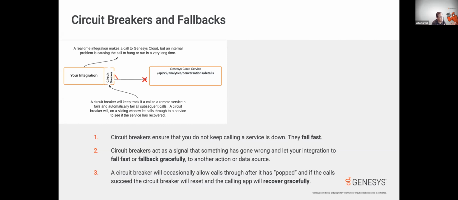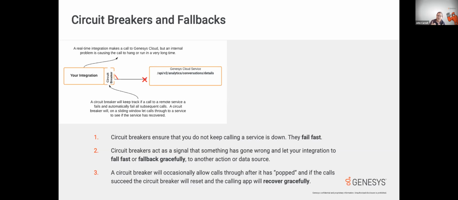It's conceptually the same thing here. You're going to fail fast. Let's say you get X number of calls in a row that are failing. You're going to fail fast. You're going to pop the circuit breaker. But the other principle that you want to do with a circuit breaker is let a few calls through over time to see if the condition has resolved itself, because you want to be able to self-heal.